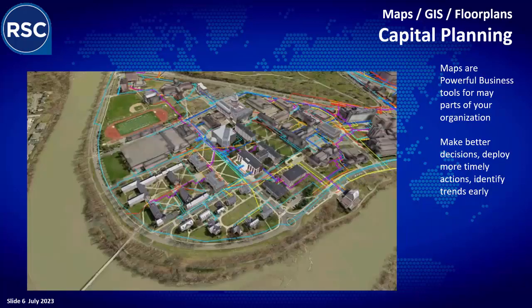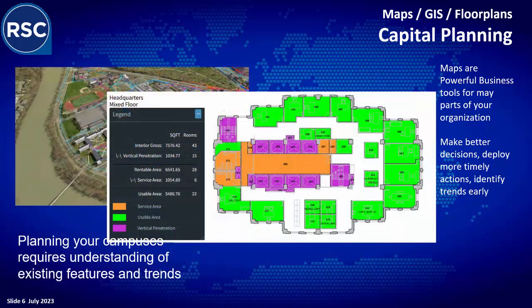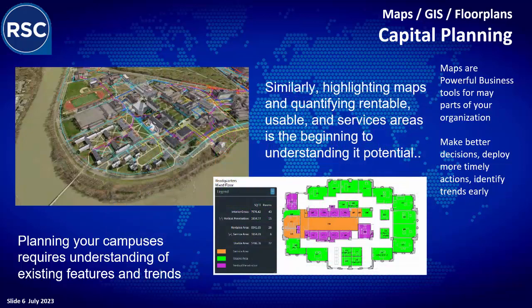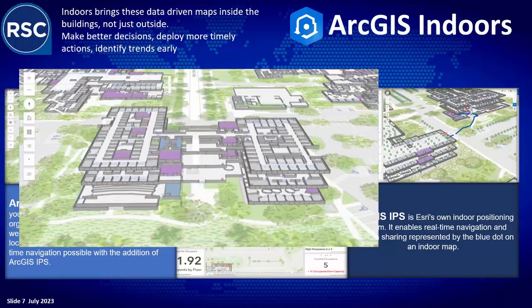As far as campus planning goes, oftentimes you need to understand your infrastructure. What buildings do I have? Where are they? What type of surface access do I have? Where are the utilities? What types of support is given to the campus? Very similarly on a floor plan, this is called a rentable usable map. This tells you how much on a floor plan you have usable space, how much of it is service space, how much of it is vertical penetration, and then that gives you an equation of what is the rentable usable ratio. Both these maps are used to help provide strategic decisions as we go forward.